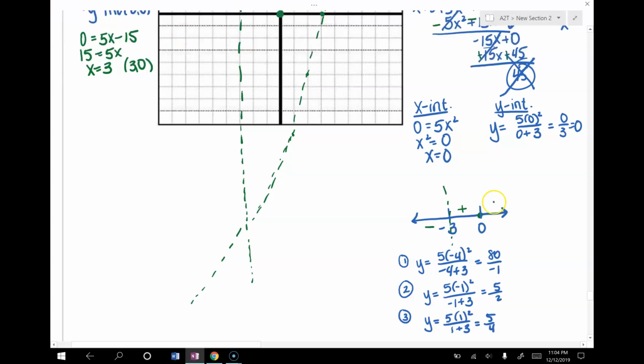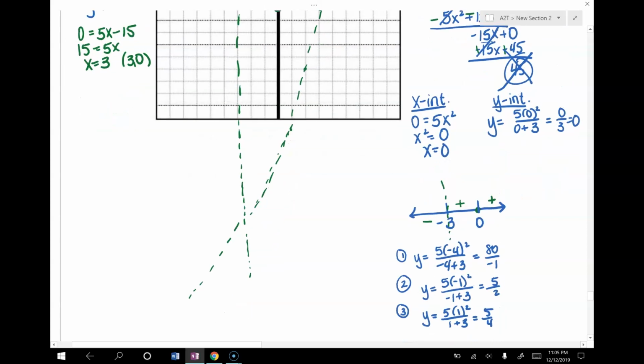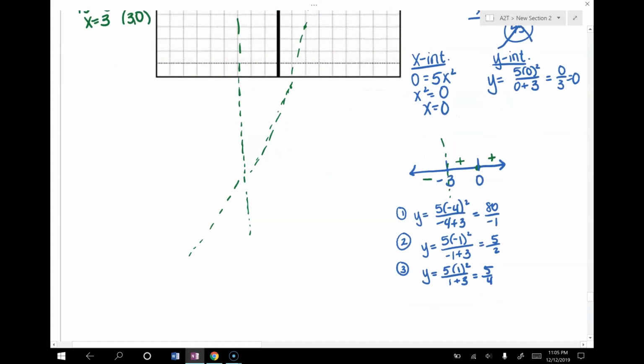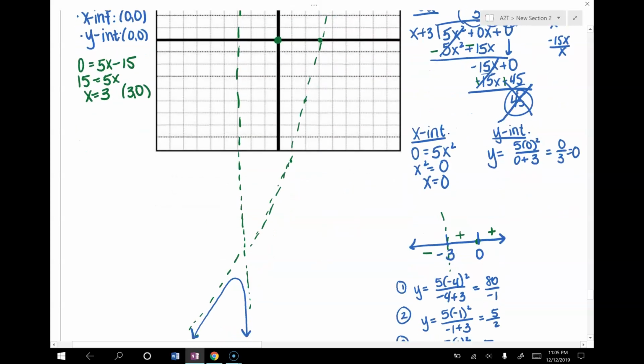Interesting. See what I mean about we can't really tell what these functions are going to look like? We're going to do our best to sketch them based off of the characteristics and how we analyze. It's not like the reciprocal function, okay? To the left of that vertical asymptote, we are below the x-axis, and there isn't an x-intercept. I'm going to have my end behavior by that oblique. I'm going to go up, and I need to shoot back down because I can't cross the vertical asymptote, and I don't have an x-intercept to the left of my vertical asymptote, so I'm stuck down below.